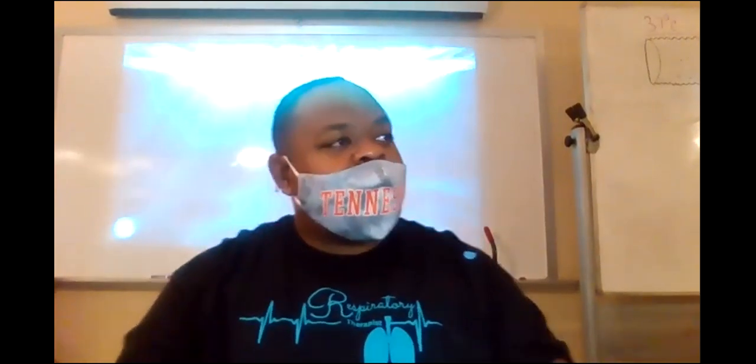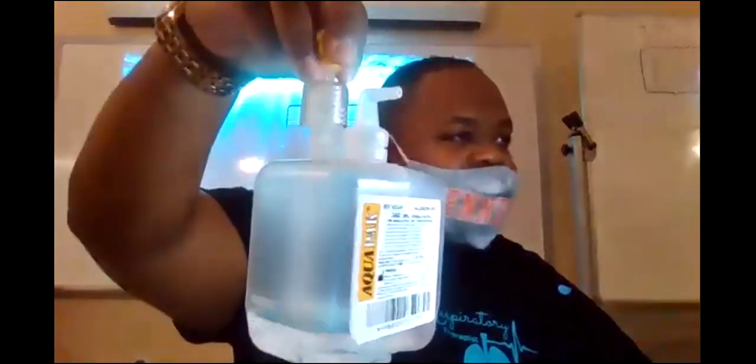Nasal cannula. The bubble humidifier, also known as the bubble diffuser, can only be used with a nasal cannula. Okay? That's this one. This is the bubble humidifier, right? The only one we use on this is the nasal cannula. So if your upper airway is completely bypassed, then you can't use this. This is only for the nose, right? If you bypass the nose, you can't use this. Okay?